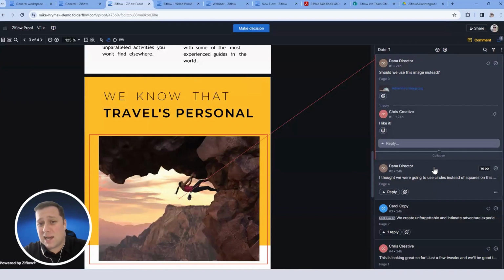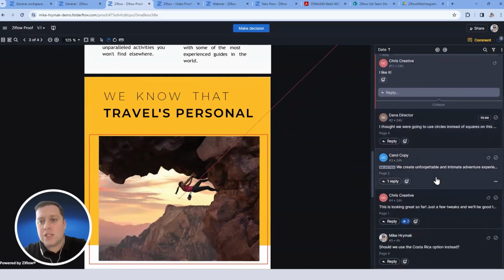We've also increased the contrast between active and inactive comments. We made it easier to differentiate what you need to focus on in relevant discussions. And we've also updated the typeface and font size just to improve some readability on here. As you pointed out with the avatars as well, there's two things that have changed there.